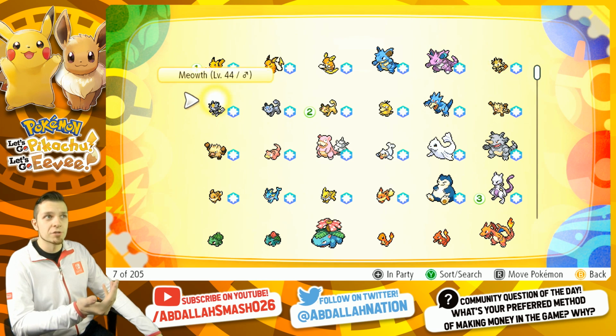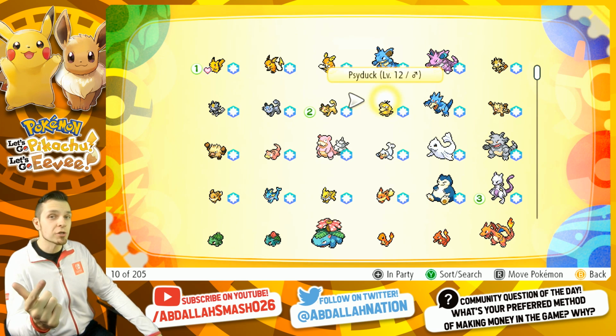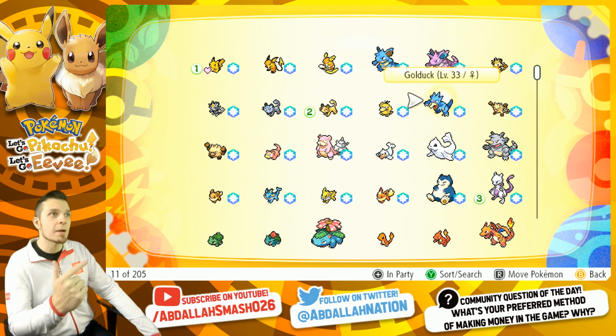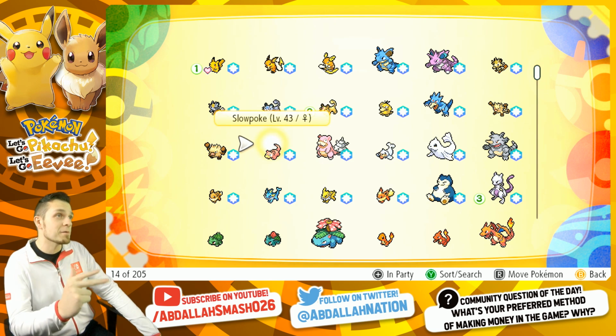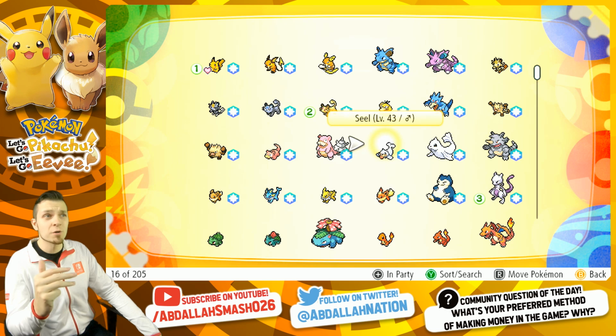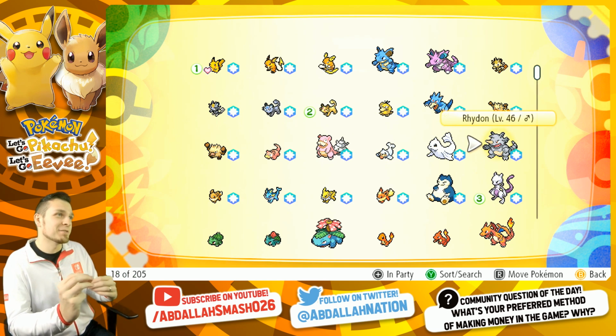A couple notable ones are going to be Nidoking, since his base attack stat is very, very good. Persian, since Persian is able to get same type attack bonus with it. Mankey and Primeape especially, with his very, very high attack stat. And then, of course, Rhydon, which is a very strong base attack Pokemon.